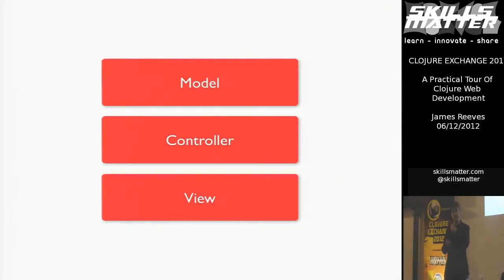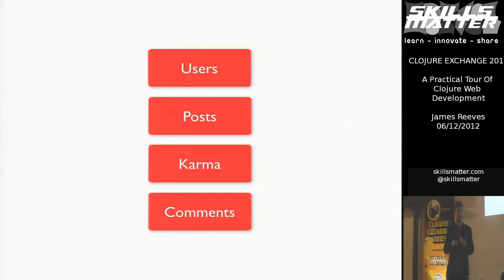So maybe a better way of designing the system is to split it up by data type. So instead of having this model view controller layer, you have, in this case, 4 layers, 1 for each data type. And if you remember the previous example, we had it going in a kind of loop. Whenever a user accesses the system, they're always going to go through the controller, and they're always going to go through the model layer, and they're always going to go through the view.